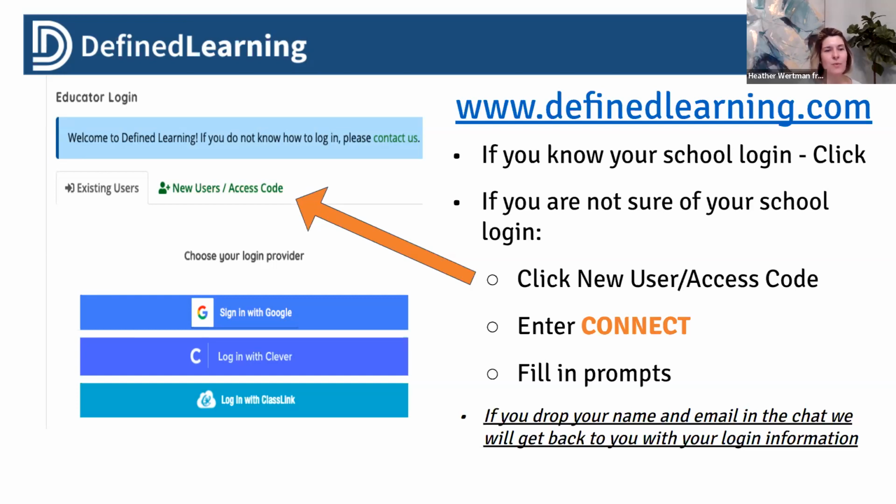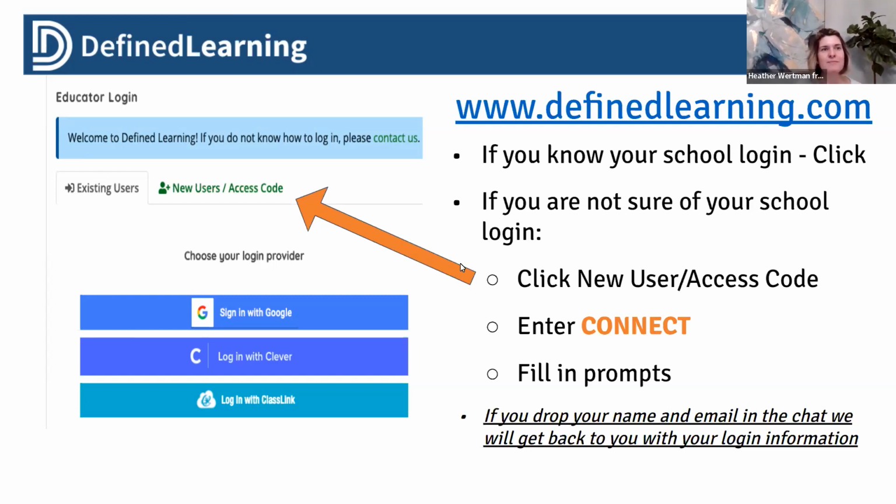So I do see a note. Elizabeth, thank you so much. If you don't mind sharing your email with us, or we could just check with our office in Chicago, and we will find you and get back to you about your login. But for tonight's purposes, you could definitely use the access code CONNECT.